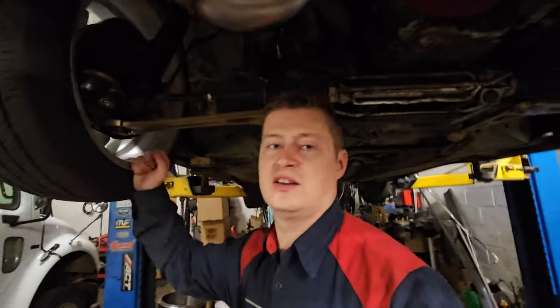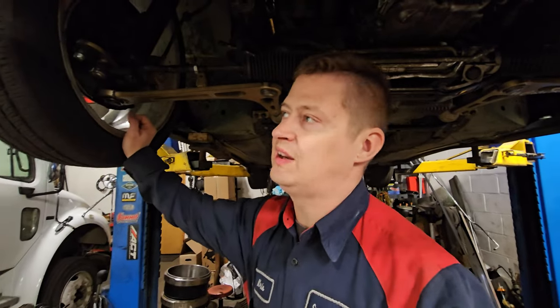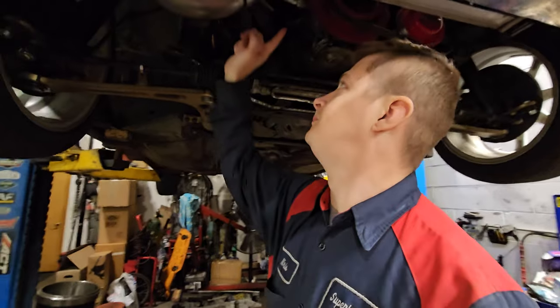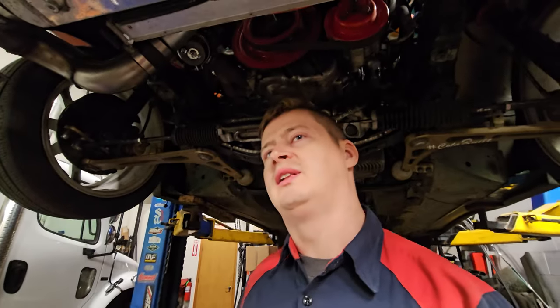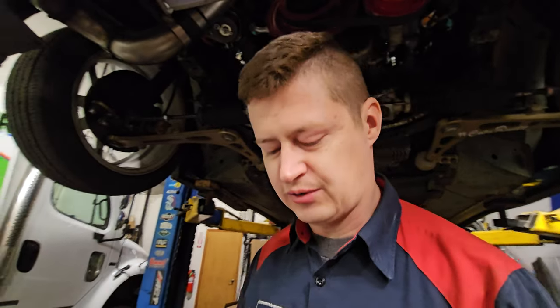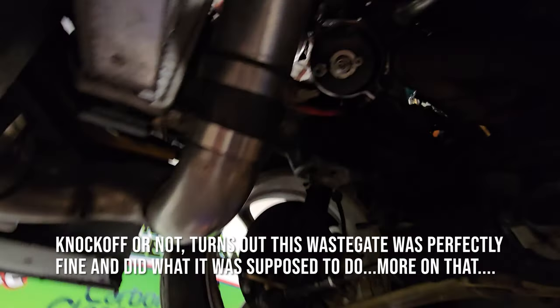Today we're back under the car because we have to take care of this big elephant in the room, and that is our wastegate. Last year when we did the dynos, the tuner blamed the wastegate for not performing the way it should be. That's why we didn't get the numbers that we should. At that time it showed that basically they're on back order everywhere. Well, we're in a new year right now, so it's 2023. Things are still on back order, but there's less things on back order these days.